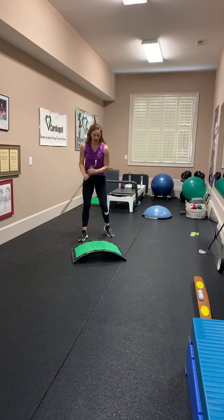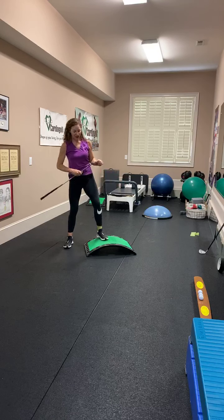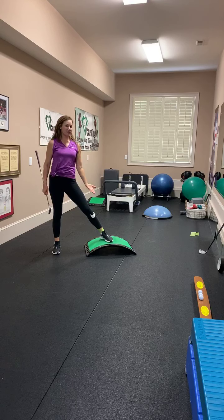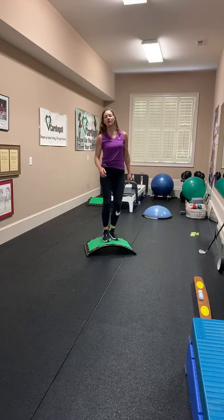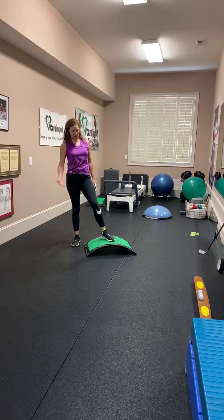All right, so we're going to do a similar exercise, but now we're going to do it in an upslope. I designed this so you can do fitness exercises, but this is a great way to practice those uphill and the downhill lies, the ones that you have on the golf course, but you don't really practice during when you're on the practice range, because the practice range is flat. So you can rehearse those here.